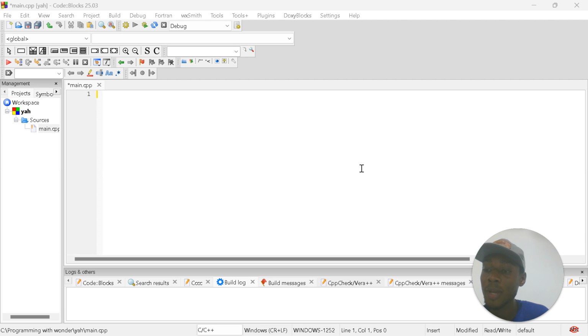And then we have abstraction. Functions allow you to hide the complex details of how a task is done, letting you focus on what the function does. Okay, and finally, they significantly improve code readability and maintainability, making your programs easier to understand and debug. Okay, so now let's try out some code.